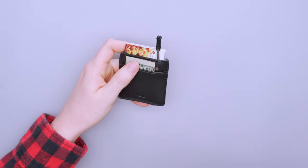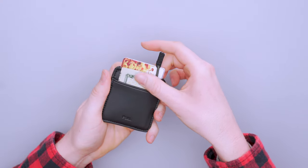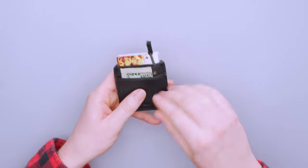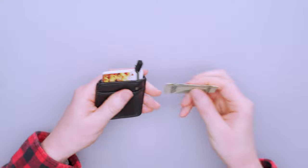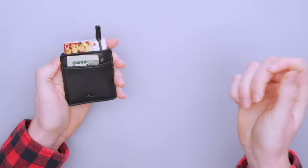But let's talk about how it holds money. Right now I've just got one bill in here. It's a $20 bill, and as you can see, it's pretty well stuck in there. That's not going to just come out without you wanting it to, and that's awesome for just one bill. Obviously you can fit more, you can see that I can put my finger in there. So you can fit quite a few bills in there, but even if you just have one in there, it's going to hold it pretty well.